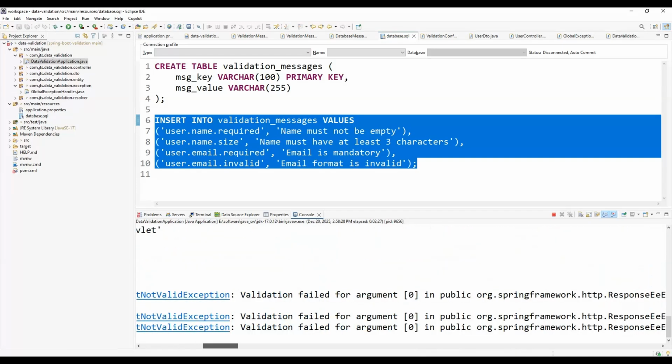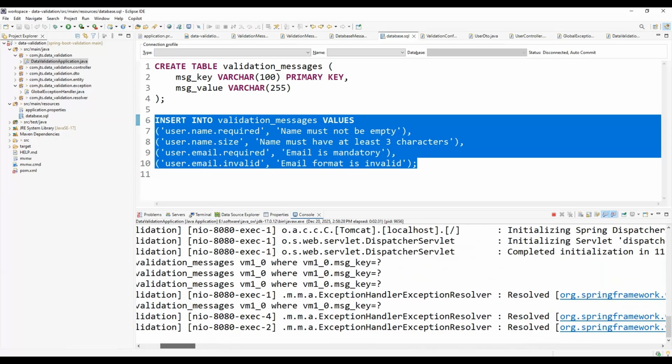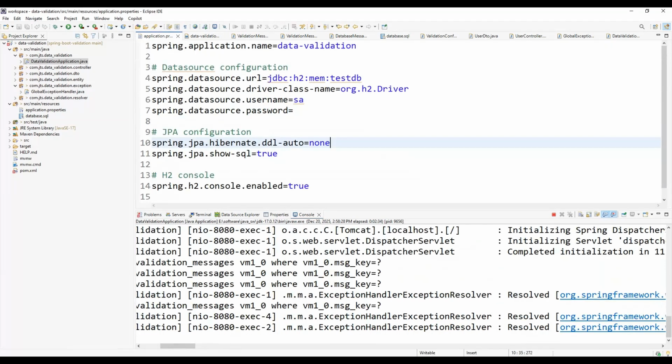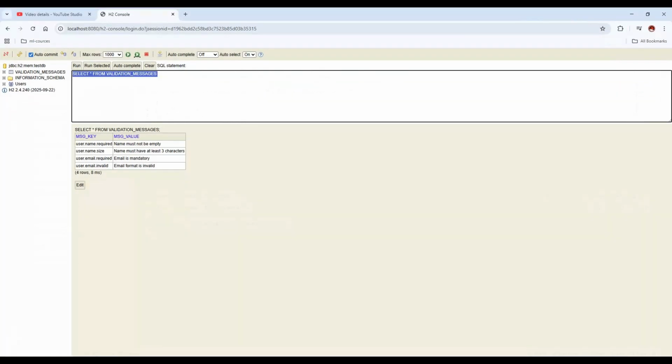And here if you see this global exception message, these are the details it is throwing. So now we are not storing any messages in the properties file. All the details are coming from the database, from this H2 database.